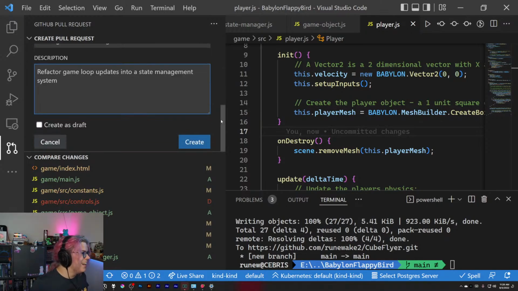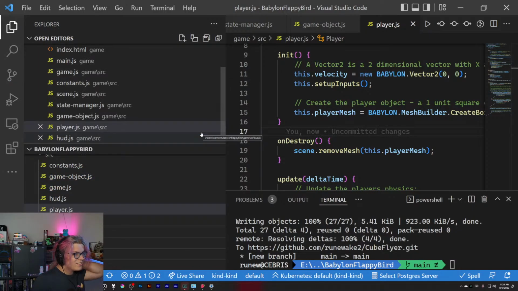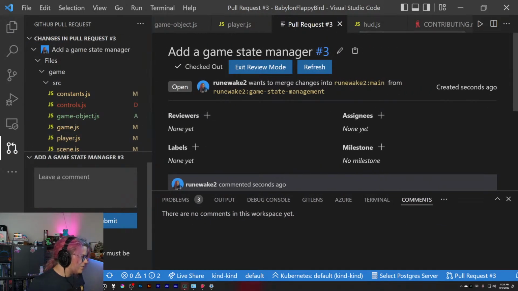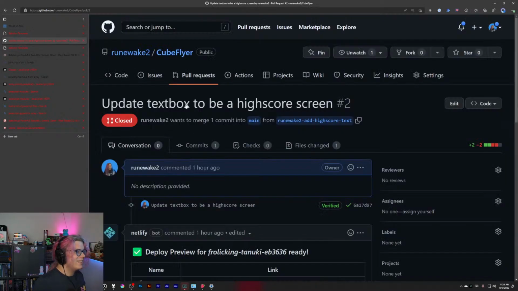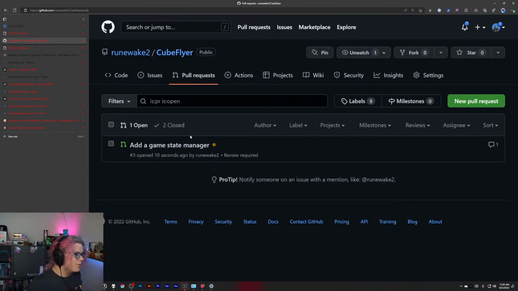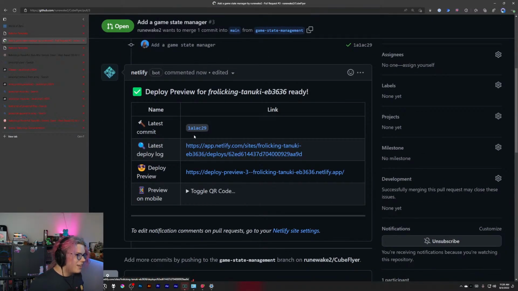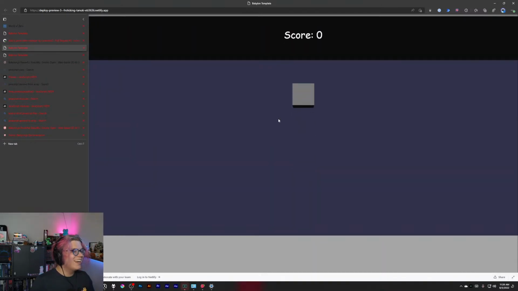Cool. Create a draft, create. And I don't know how this looks. Neat. All right. So we get that. What that's going to look like is over here on our pull requests. We'll get this. And hopefully, look, we already have a preview. This is super fast. I like this.